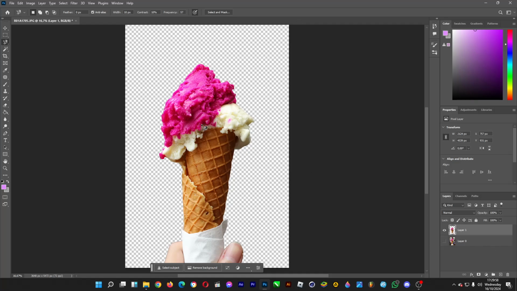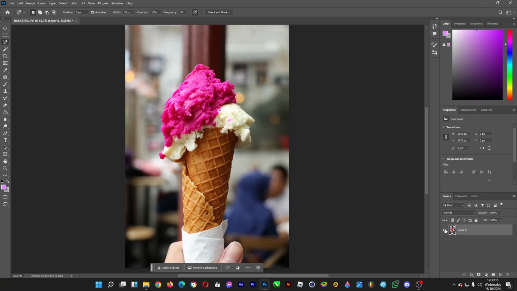But what if you want to do it quickly without having to precisely have the lasso detect the edge of the ice cream for minutes? Let's do a different method. This is the image again, and then if we hold the left click button and then we head over to the quick selection tool, which is this one.